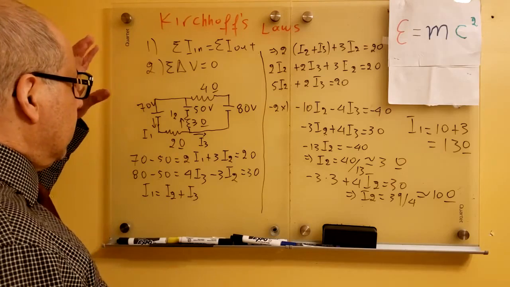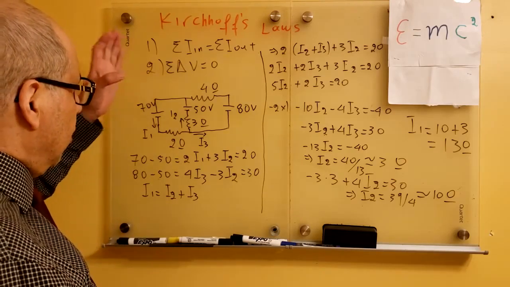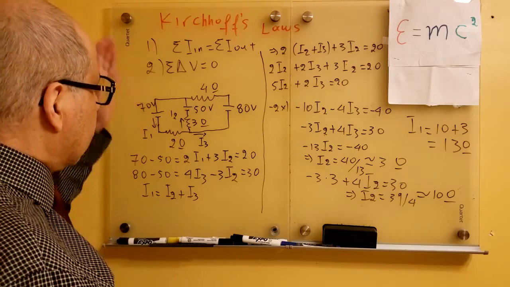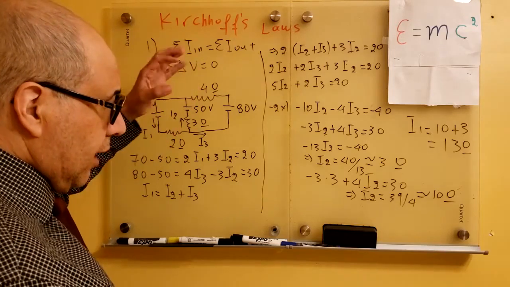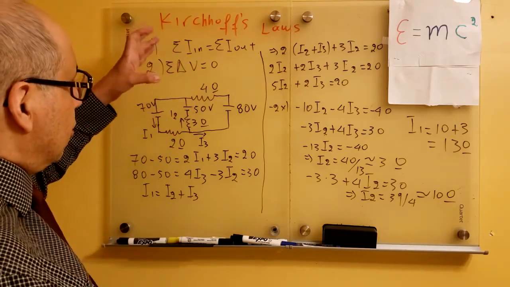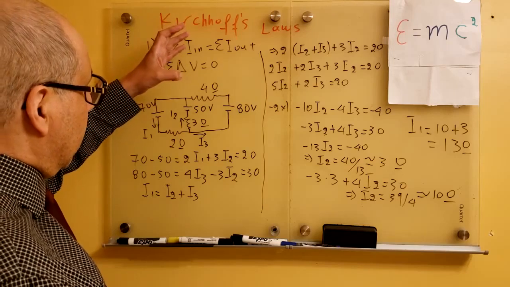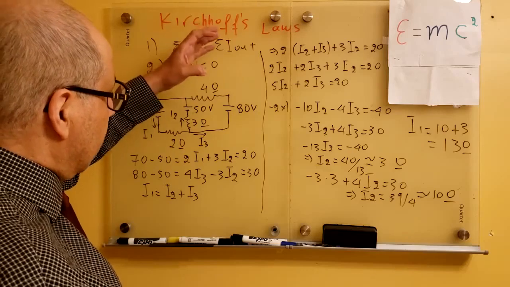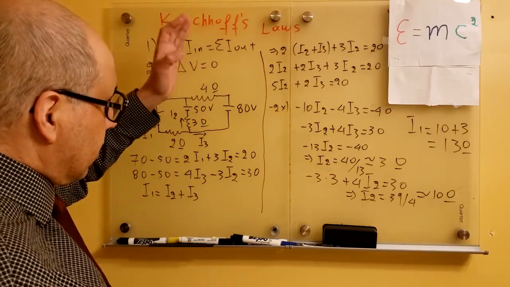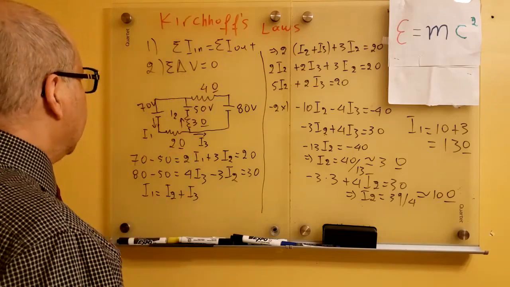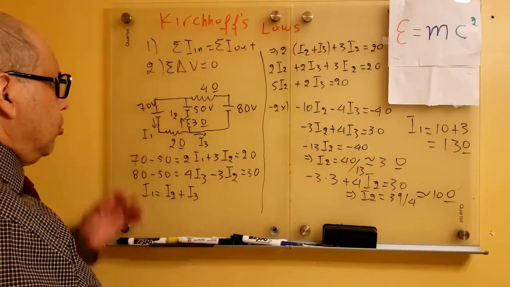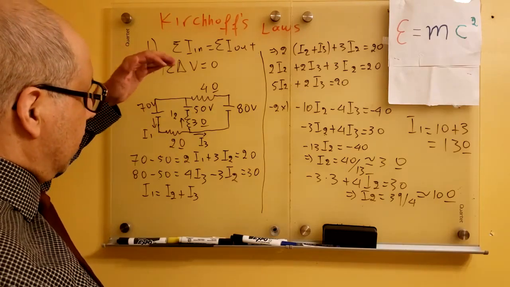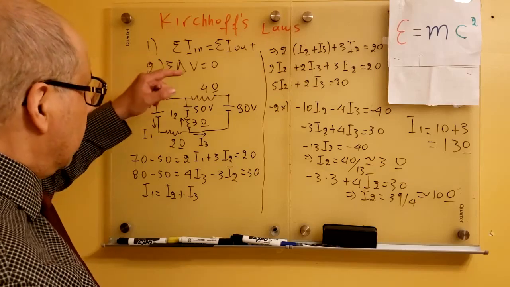What's the brief theory that you need here? You need the two laws. The first law has to do with current that comes and leaves a junction of a circuit. The sum of the currents that are going in is equal with the sum of the currents that are going out of the junction. And the second law has to do with potential difference, and the sum of potential differences across a loop has to be equal with zero.